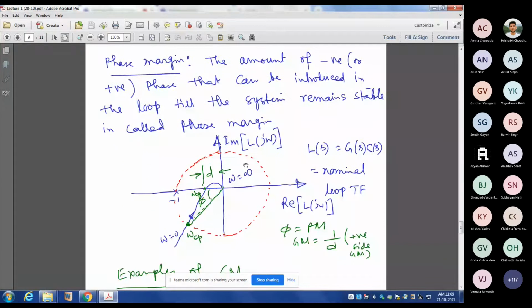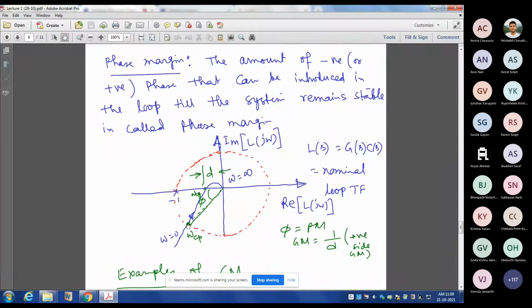Here we have tried to show this through a typical Nyquist plot. This is the Nyquist plot or polar plot of the system. This is omega equal to 0. As you know, this arrow indicates omega is increasing in this direction, and here is omega equal to infinity. This is your gain crossover frequency. Although I have wrongly written it here, it should be omega GC, not omega PC. This is the gain crossover frequency.